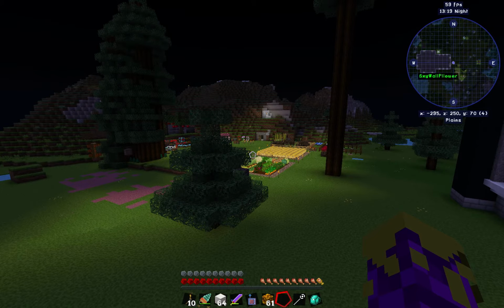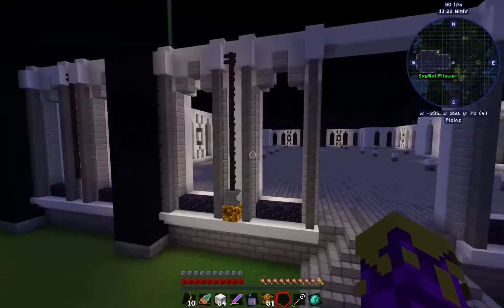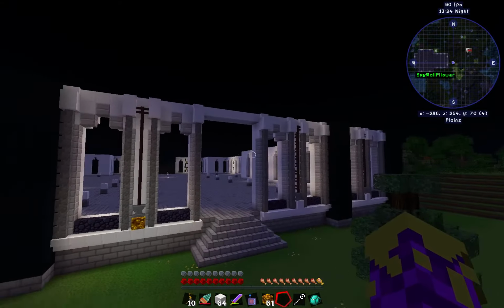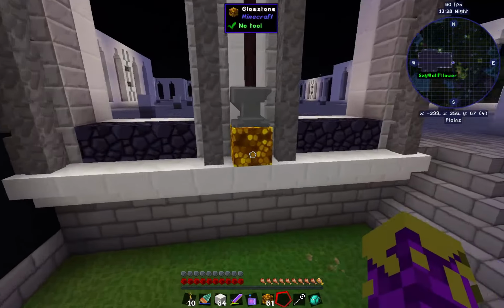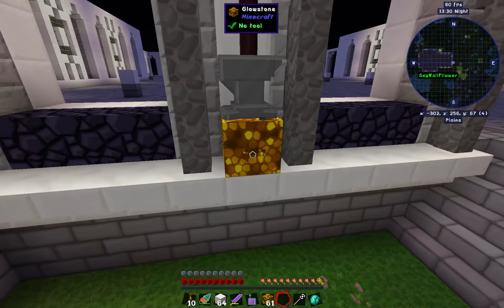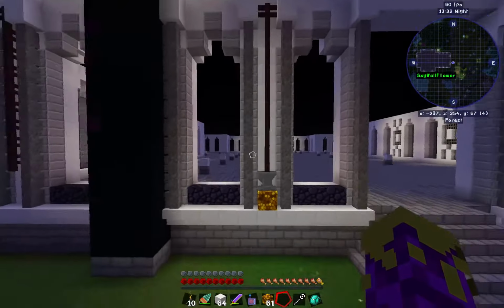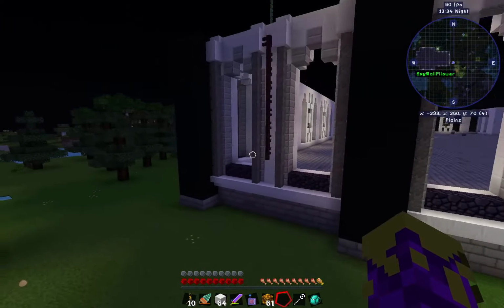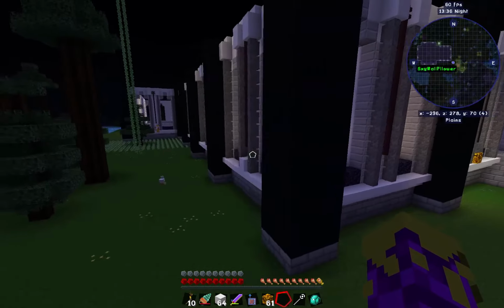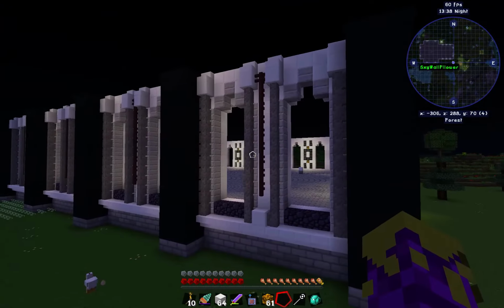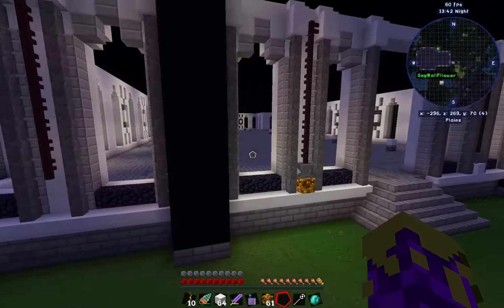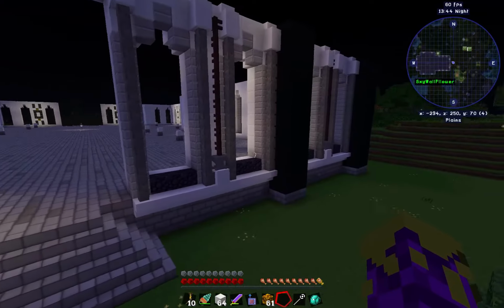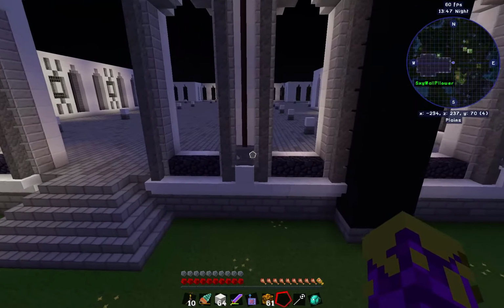We have been busy working on the walls. Look at that. Oh, glorious. One little quick change I thought of is putting glowstone underneath the anvil. I think that will work really well. I like to light up the facade a little bit so it's not so dark, and it just sort of emphasizes the point a little bit. So, yeah, anyway, doing a quick change there to shed a little light.